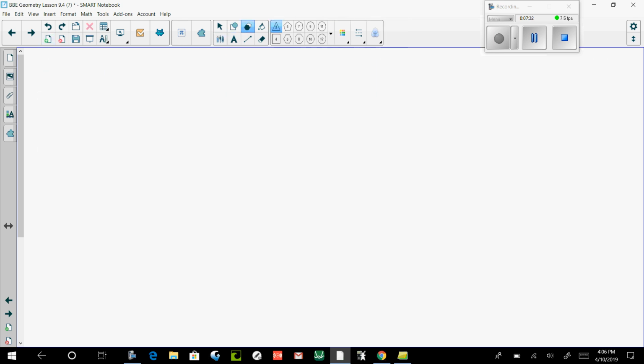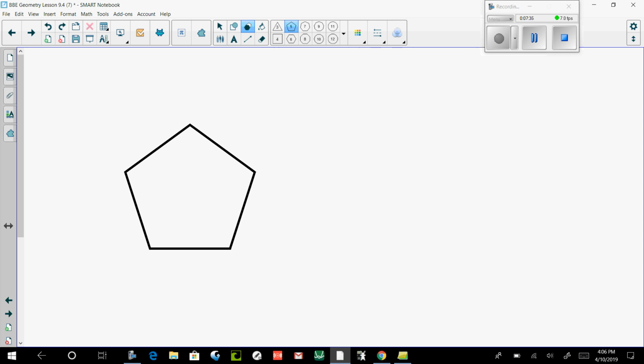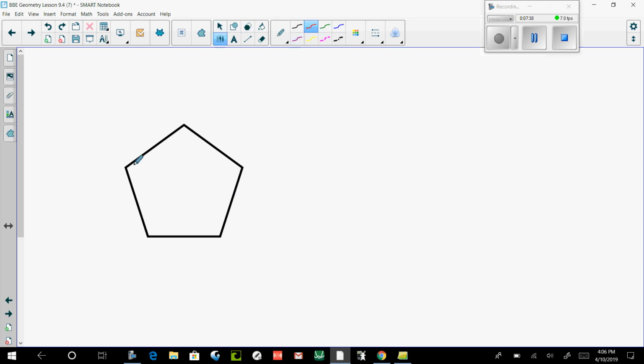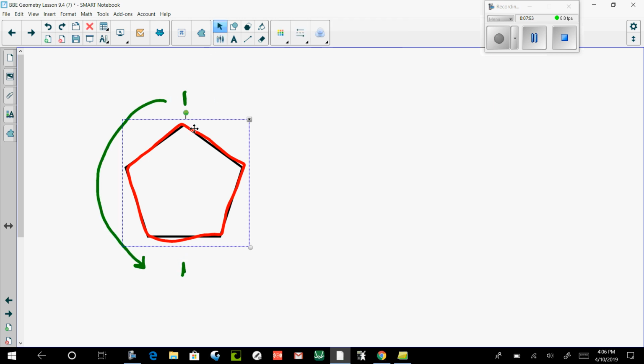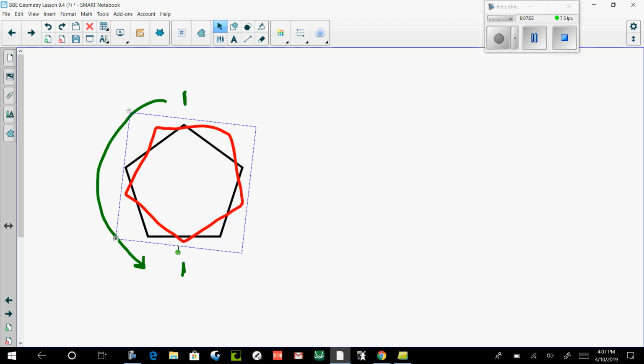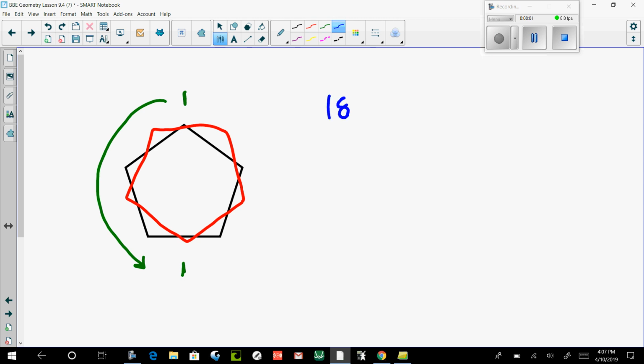So on the next slide, we're going to reinvestigate and look at this a little bit closer. If I take this object right here and rotate a full 180 degrees, 180 degrees is going to mean that this point up here is going to end up down here. If I take this object and rotate that point down here, you'll notice that it does not match up to itself. So this figure, at 180 degrees, does not work for point symmetry. So this particular pentagon would not have point symmetry.